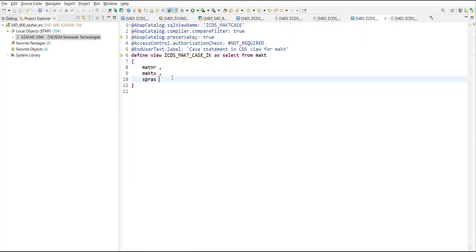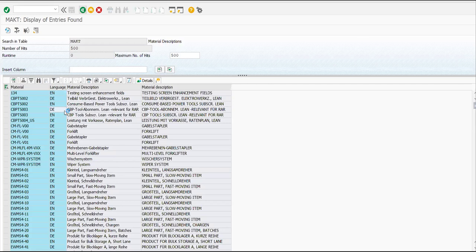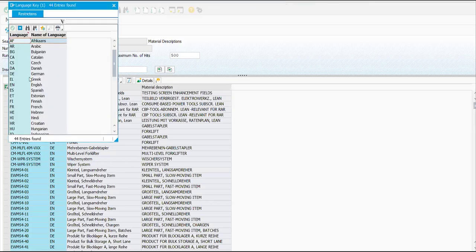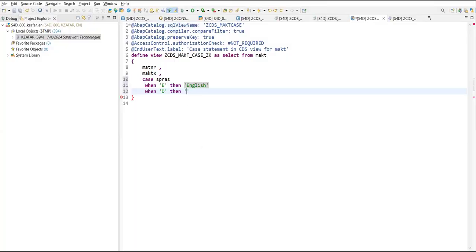I will write case SPRAS when E, then English. When D, D is Dutch, well, German, then give German, and name this as language.